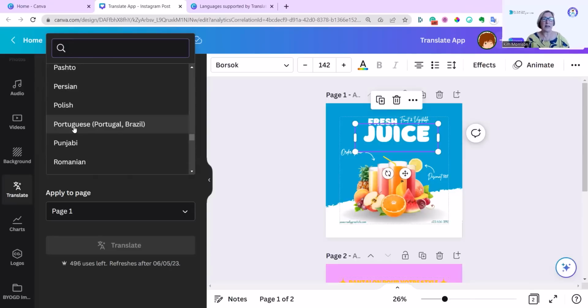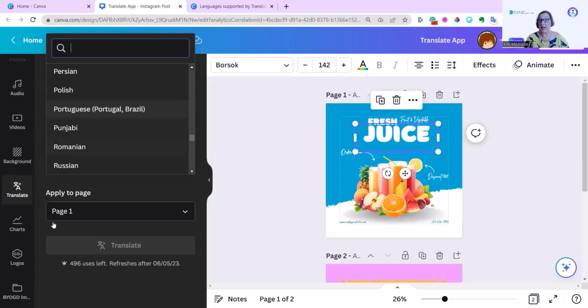Before we click on Portuguese, let's just talk about Translate. Translate uses advanced learning technology to translate the language very quickly for you. And the simpler and shorter your sentences are, the better the translation will be. As I said, there are over 134 languages to choose from. And if you have a Canva free account, you can use Translate in your designs with a cap of 50 pages. And every one of these designs is a page.